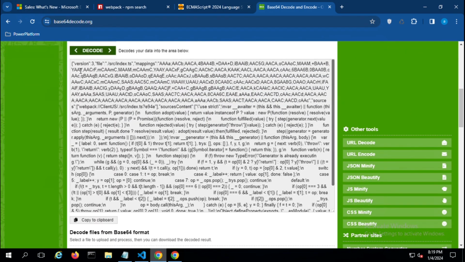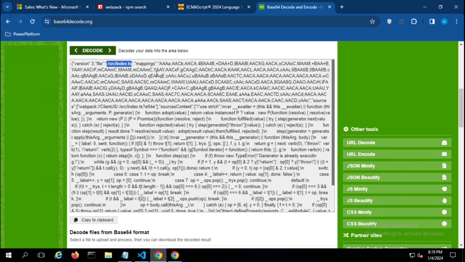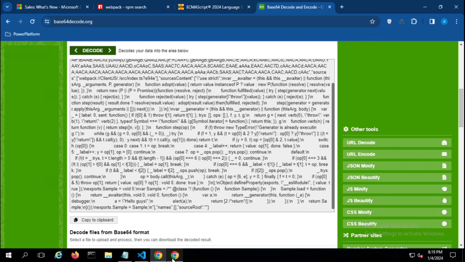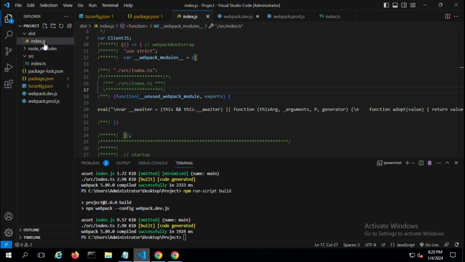Wow, it is a version 3 file, which is called index.ts. It seems like the index.ts file with all of its content and the source mapping stuff are in fact being carried with the index.js.